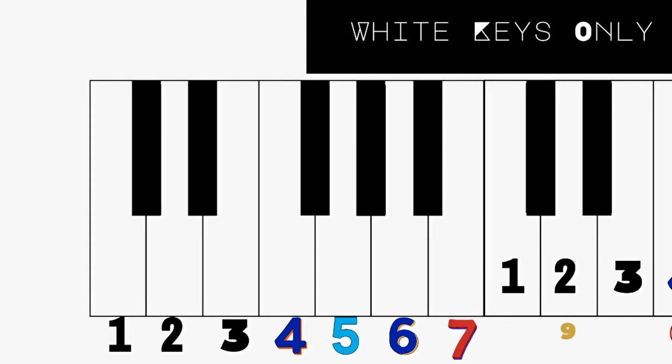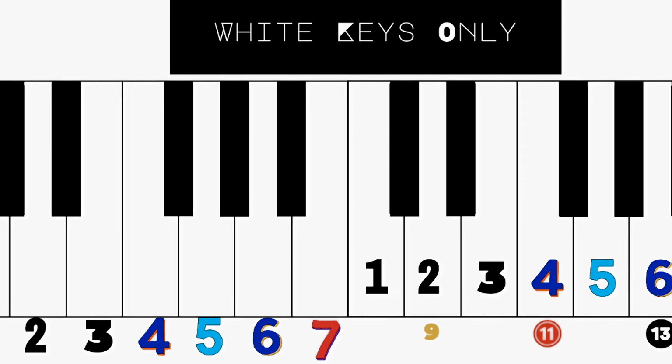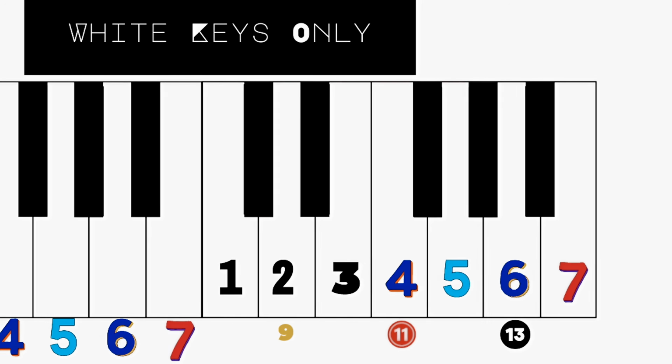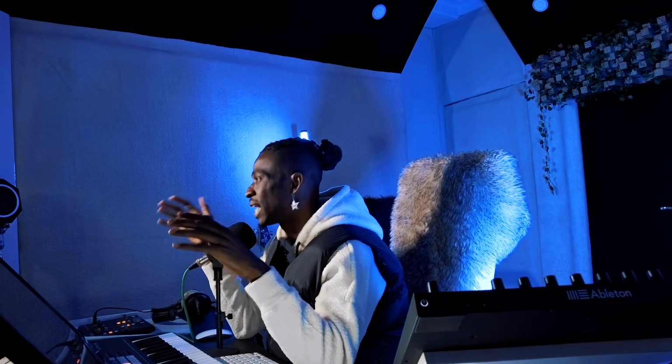Let's say 7 for instance. Of course, this comes back to 1. So 7, then you have 8, then you have 9. You see, your 7th is the one before you get back to your 1. So that is exactly where your 7th comes in. It can be minor 7th, it can be major 7th.